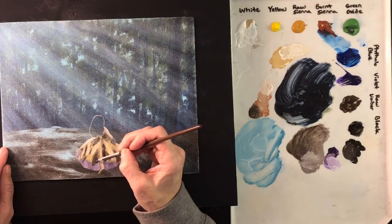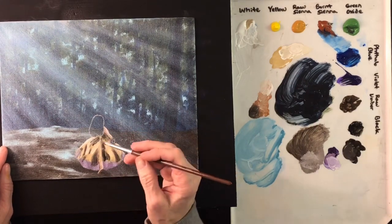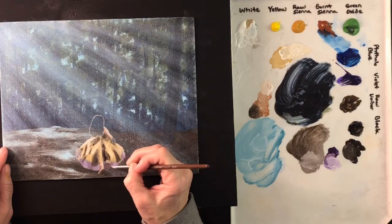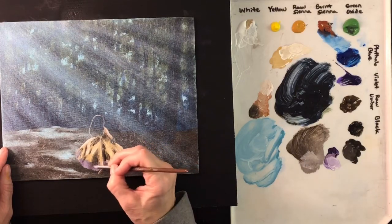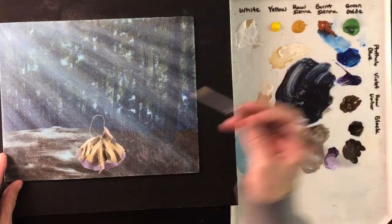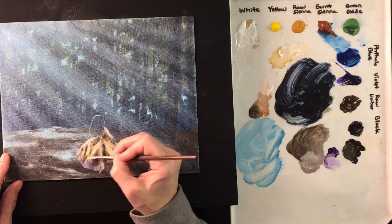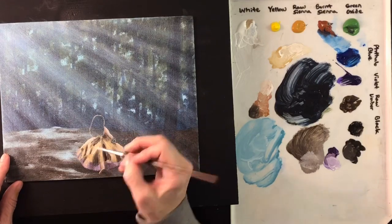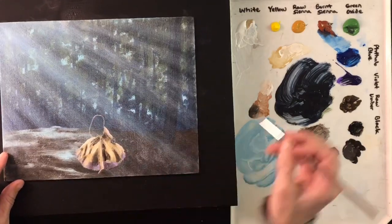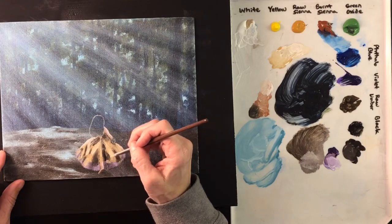Some of these darker shadows in. Just have to keep playing around with this until you have it looking not necessarily like the reference photo, but like a dress. That's the main goal.